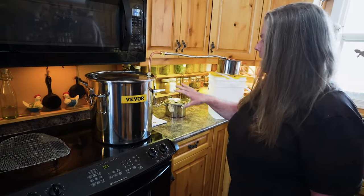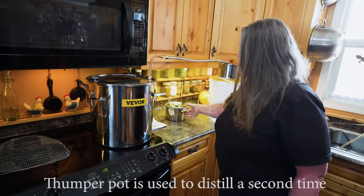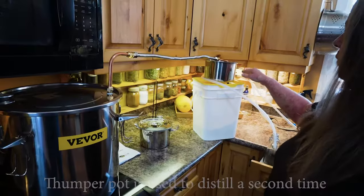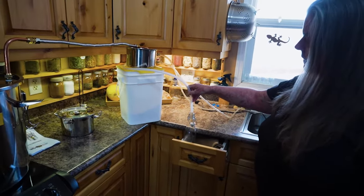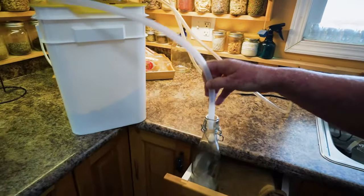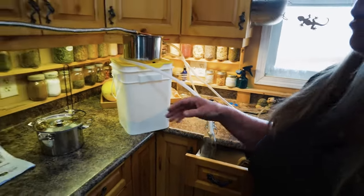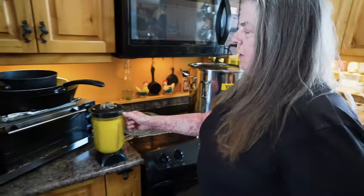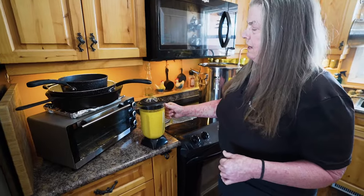So the setup comes with the main pot, and then it comes with a thumper pot, which would go in here in line, and then the cooling, and then you cool it and it comes out. We're using it for essential oils, so your essential oils and your hydrosol will come out here. I'm just going to start at the beginning and go through it. I started with orange. We're going to do oranges. One of Tiana's favorites is the citrus family oils.